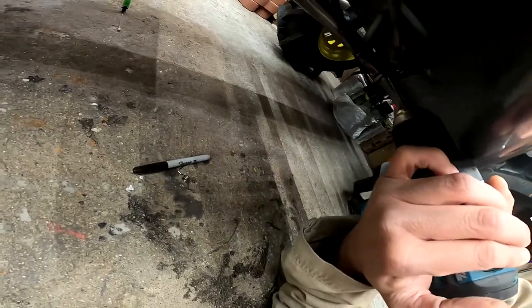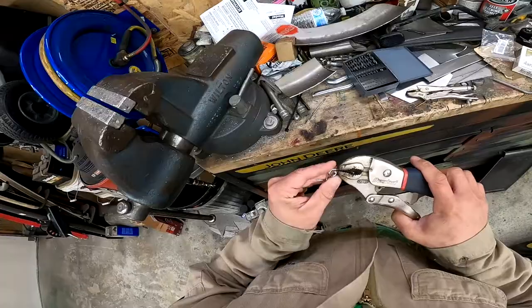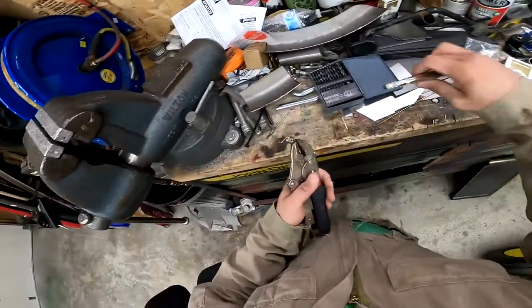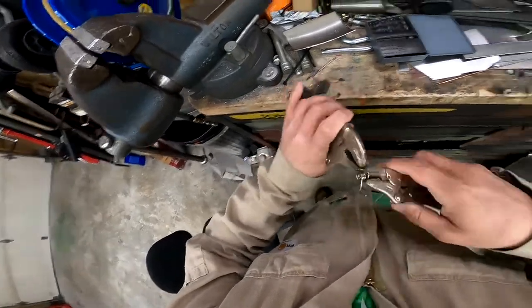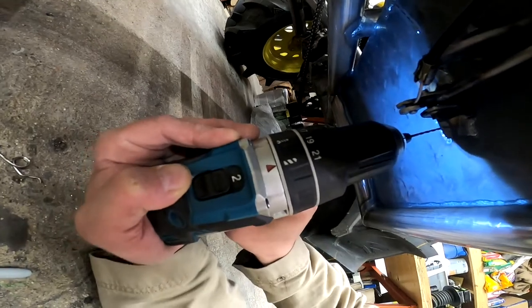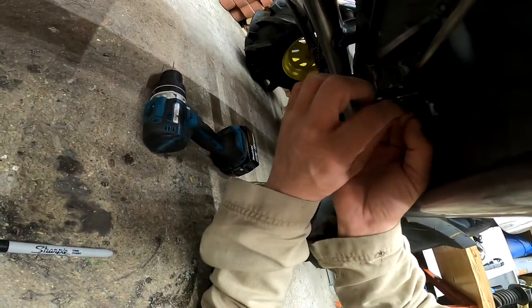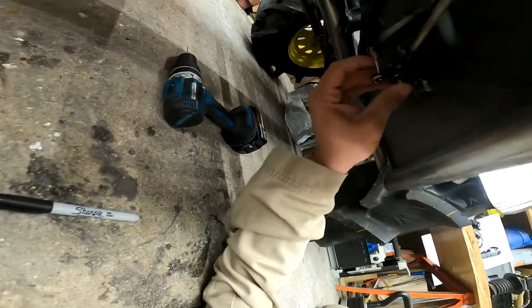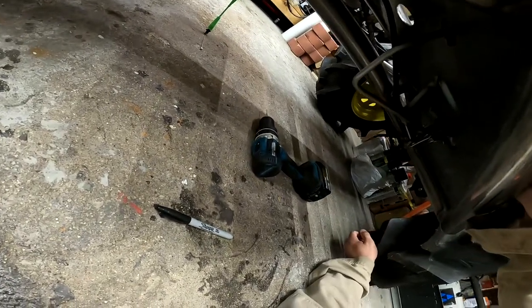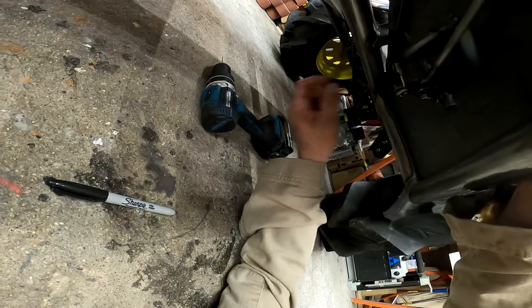I think I want it right in here. Oh no. Oh no. That's no good. How am I gonna do this without that? Alright, that one's in there. Pull this back. Boom, there we go. Look at that, and that goes all the way up. Now I just need to smooth this edge here, but that's looking good so far.